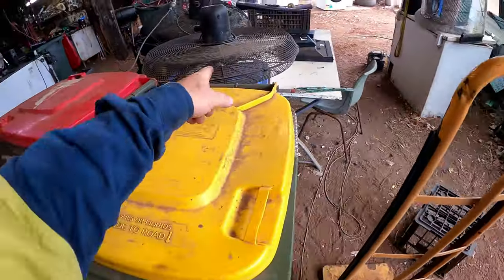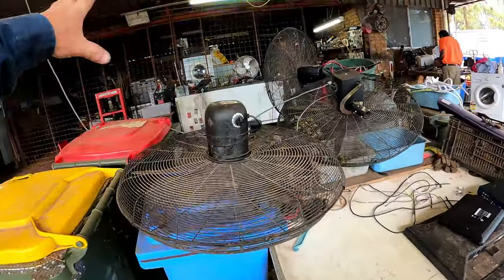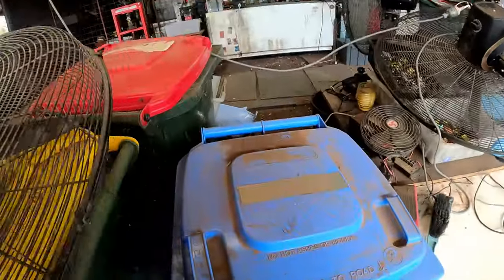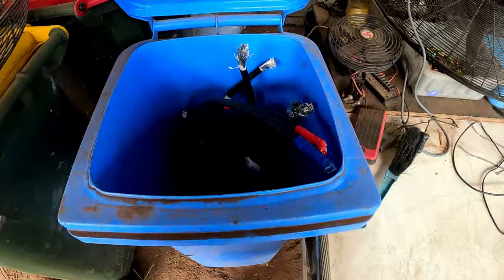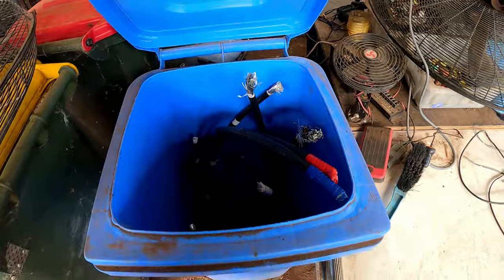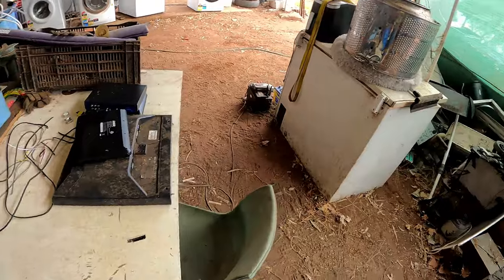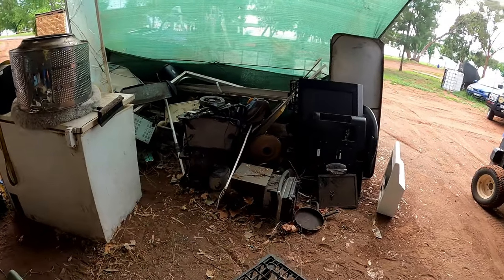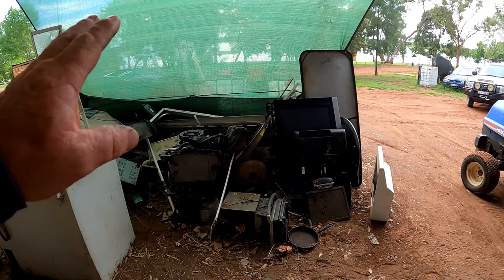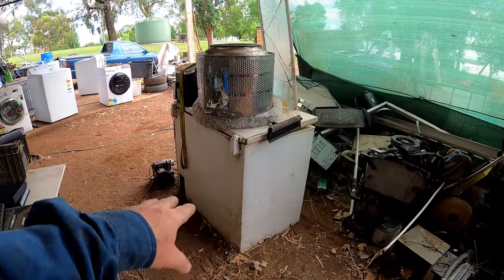We have got, underneath these fans that we did pick up at good old Bunnings, they all work. I got them all working. I'll just lift this one off. I think in this blue bin, I can't remember, I think that's aluminium. Yes, some aluminium wire. So that's a start for more aluminium wire. Little transformers and stuff underneath that fan there to pull apart. Still got all this hoard over the back here. Brad's actually trying to get through all this this week, get it all sorted out. We've got some TVs there, extruded aluminium, the whole lot. Got this deep freeze to finish off, get the motor out of.